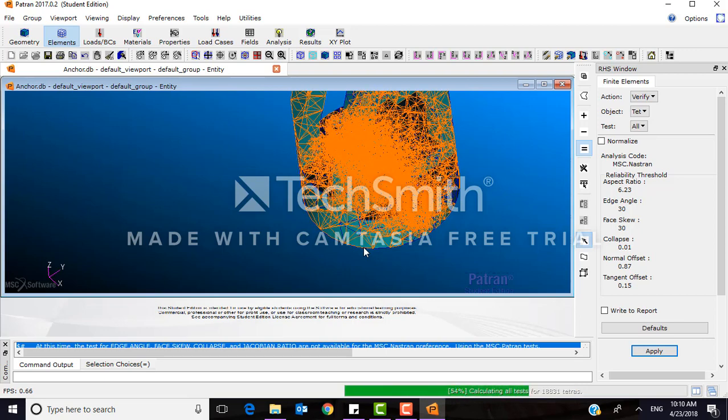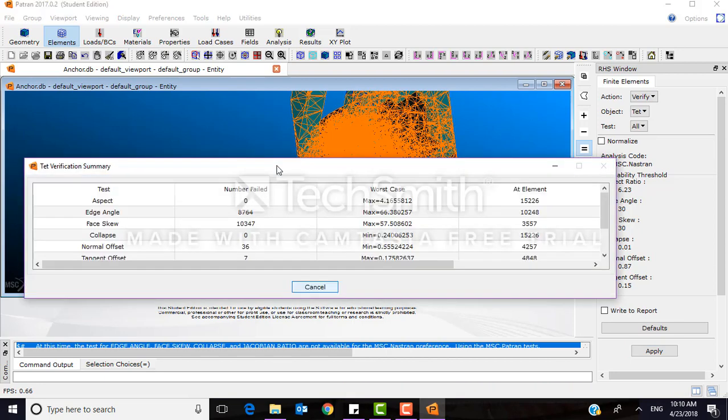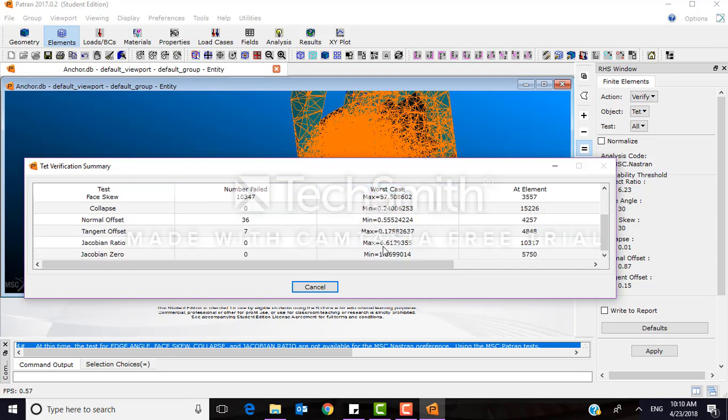Let's wait a little bit more. Now remember that for worst case at aspect we had a 34.38. Now it's lower.